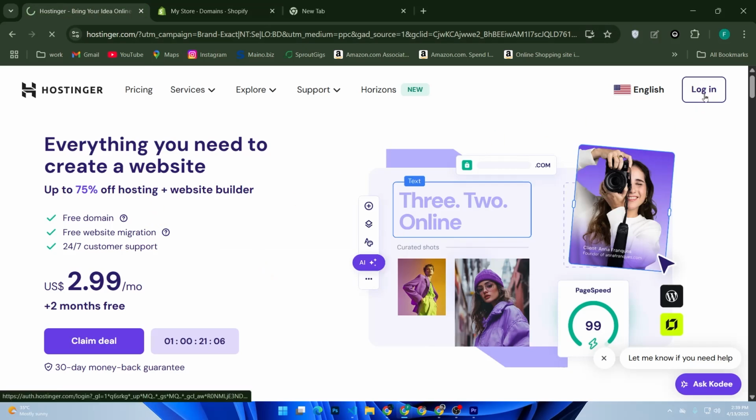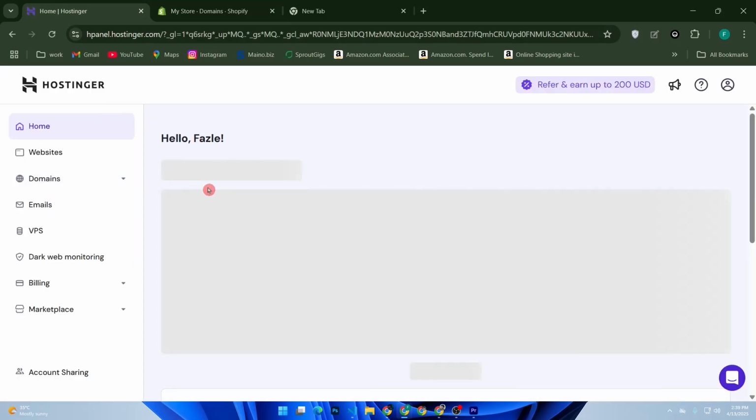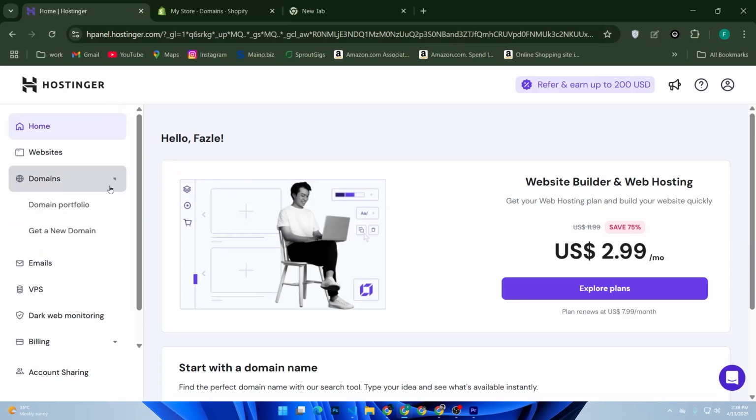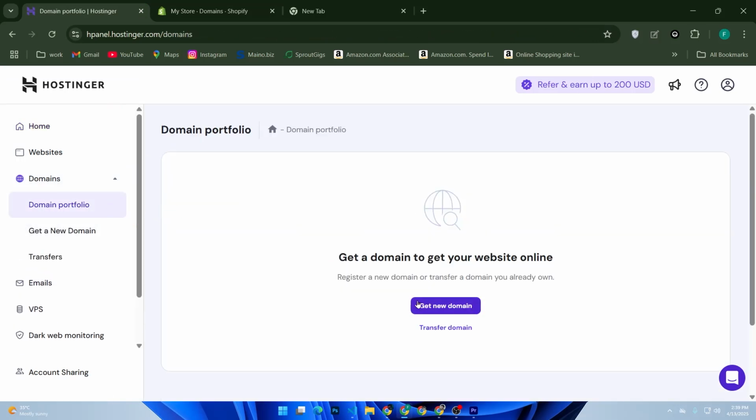Log into your Hostinger account. From the dashboard, go to Domains, and click Manage next to the domain you want to connect.